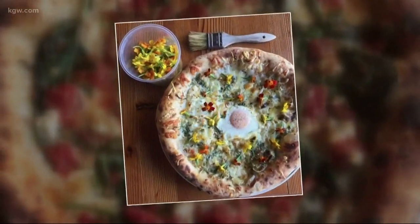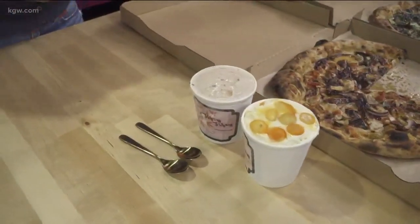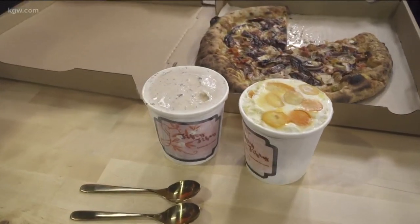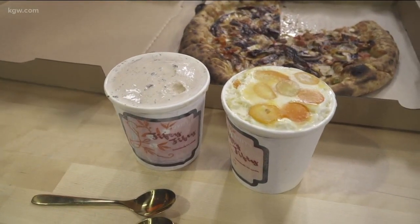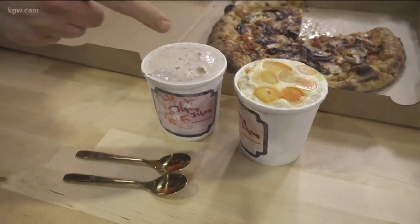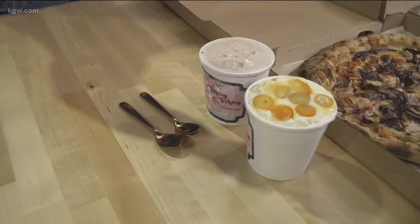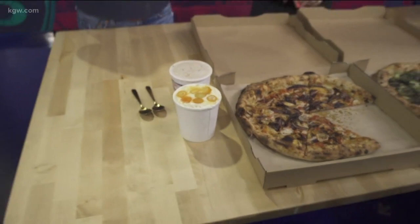Of course, we can't forget about the ice cream — it is melting. What kind of ice cream is there? I brought a malted milk bottle — it's one of our most popular flavors. It's milk chocolate ice cream with malt, and it also has some melted French dark chocolate in there as little chocolate pieces. And this one is a winter flavor we still have a little bit left of — it's candied kumquat. I got these kumquats when I was in California a couple weeks ago at the farmer's market because we don't really have them here.